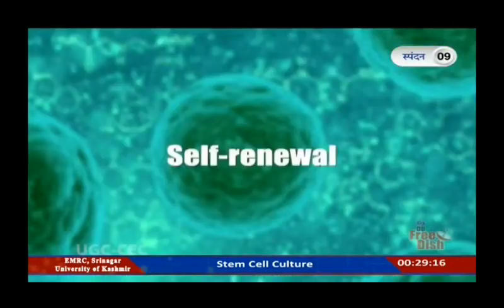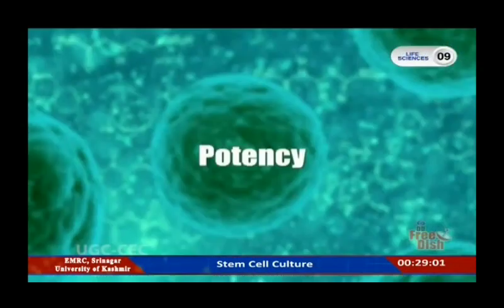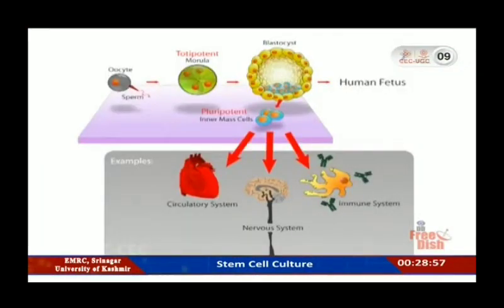Stem cells differ from other kinds of cells in the body. The classical definition of a stem cell requires that it possesses 3 properties. Self-renewal: the stem cells may replicate or proliferate many times. That is, it has the ability to go through numerous cycles of cell division for long periods while maintaining the undifferentiated state. Potency: the stem cells should be potent to exhibit totipotent or pluripotent, that is, the capacity to differentiate into specialized cell types.